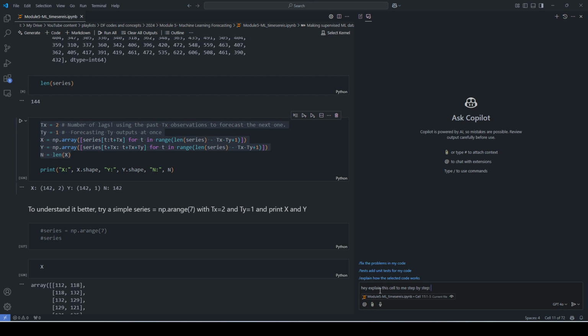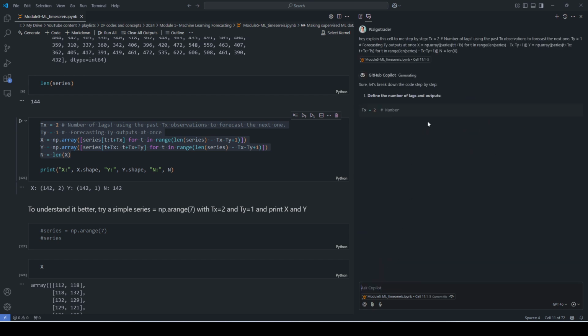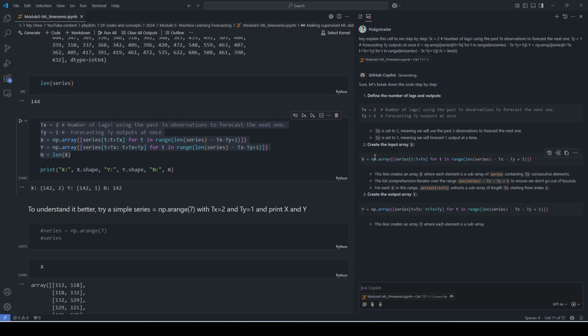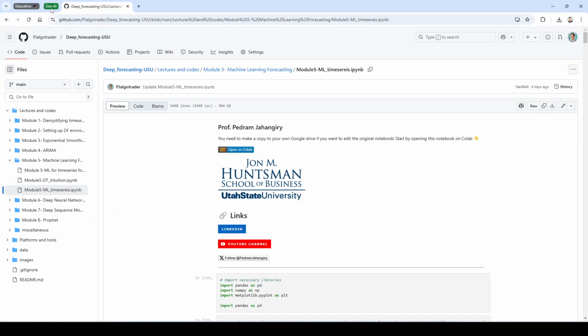Step by step, and then you paste it, right? I can copy this prompt. And again, if you're not coding in VS Code, if you're doing it in Google Colab, it has its own generative AI, so you can use that one. And if not, you want to try different generative AI LLMs.